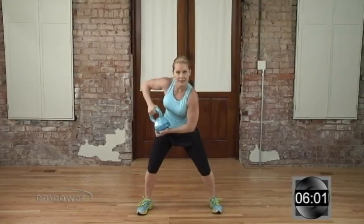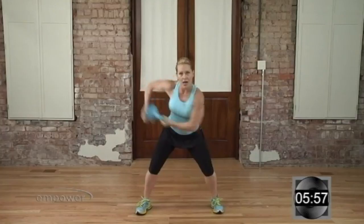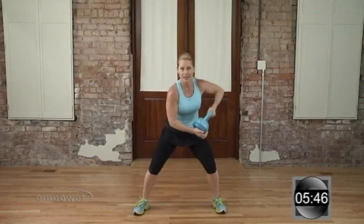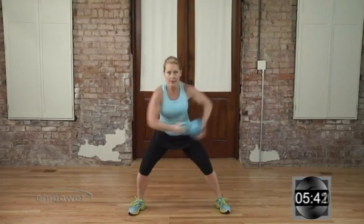6, 5, 4, 3, 2. Hold it. Swap it. Oh, that way. Nice job, guys. Let me have 6 more. Remember, this is cardio. 5, 4, 3, 2. Hold it. Switch it. Do it again, right here. A little lower.